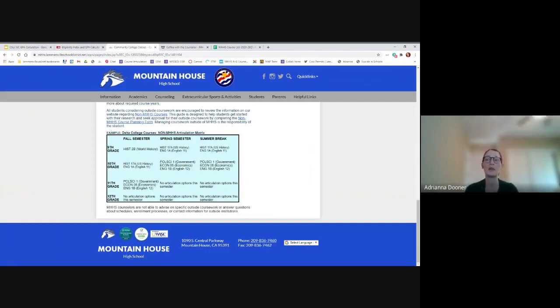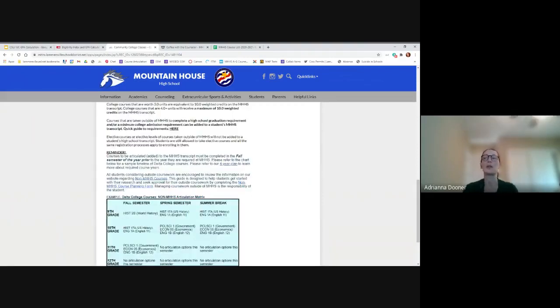A student does need to complete requirements the fall prior to the required year of that course. So you can read more on that here, what we would do. The other thing you can do is if you're ready to have your student sign up for a community college class, we require that you do what's called the non-MHHS course planning form. That tells us that you have this plan to take a class, and then we review your plan and we send you an email after and say, yes, this course will go onto your high school transcript, or no, this course won't go onto your high school transcript. So you should know that information before you sign up for anything at a community college, and that's how you would do it and how you communicate it to us.